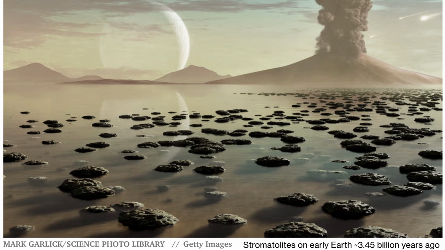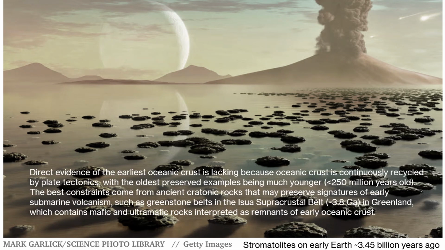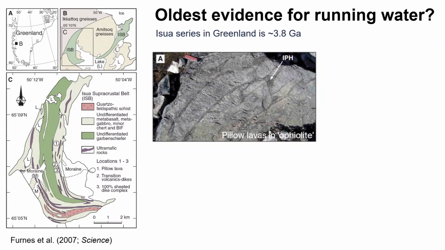So when we get back to 3.5 billion years old, we rely on other bits of material which look like ocean crust, which instead of going down, almost accidentally get shoved up onto continents. And this is a process known as obduction, and this is what led Cyprus to being where it is today. There's a piece of oceanic crust that gets shoved up instead of down. And fortunately for us, there's a fragment of this type of crust preserved in Greenland called the Isua series.